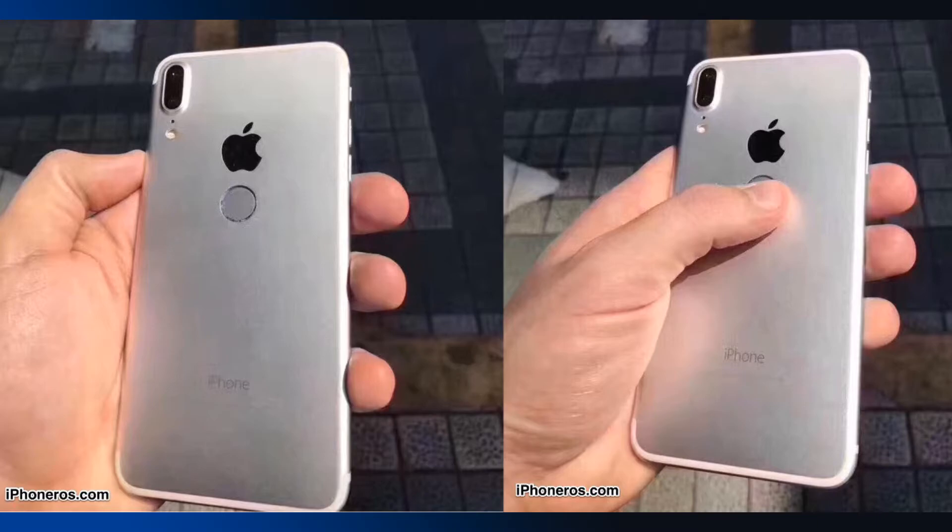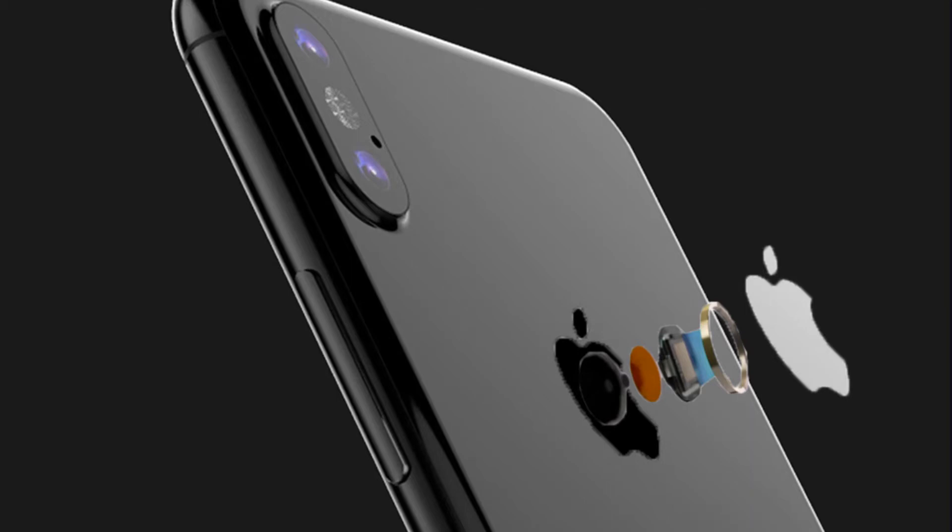It's going to look ugly, and I put up pictures of what it would look like and it does look ugly — I totally understand that. But what pisses me off is why Apple doesn't just put the fingerprint scanner under the Apple logo. What's the big deal? The Apple logo is already there, it's not doing anything fancy, it doesn't light up, it doesn't do anything. So why not put some glass over it and put the fingerprint scanner there at the back? I think it would look great — it's still the Apple logo, it's something different, and it looks really really cool.